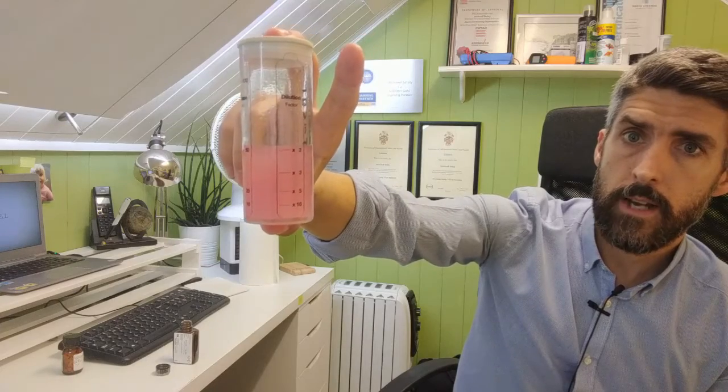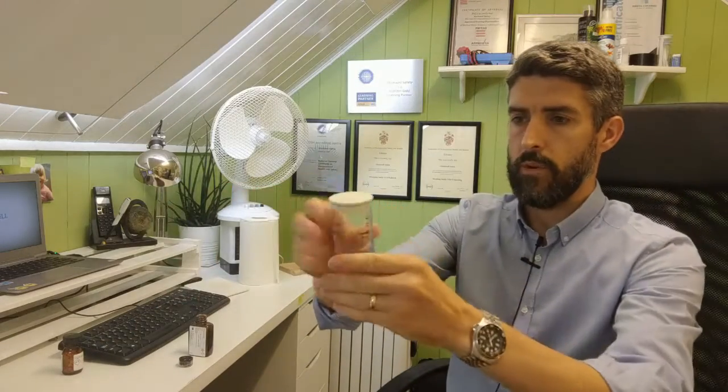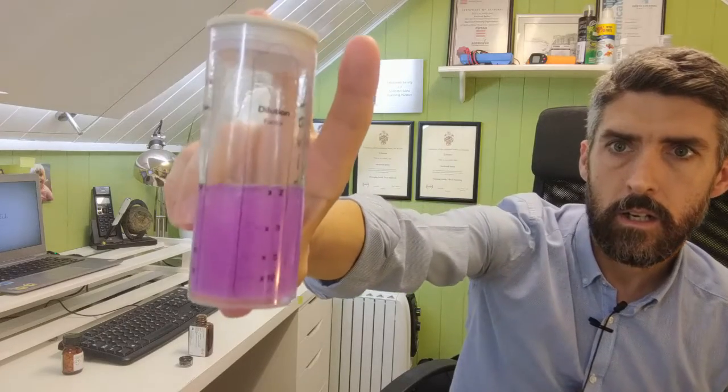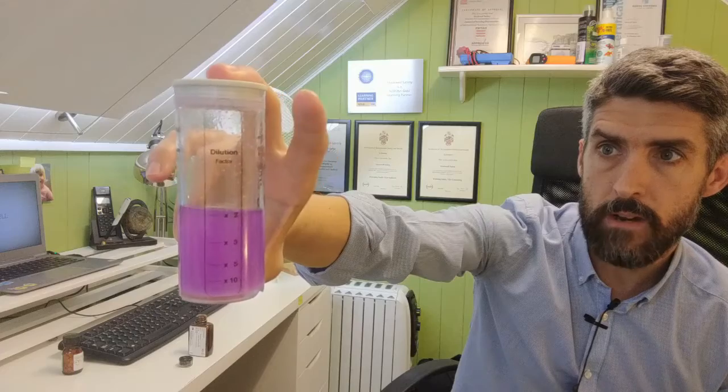And it's still staying pink. So tablet number 4. Obviously you could use a 100 ml sample, but you'd have to use twice as many tablets and the test will take twice as long. This is tablet number 4 going in, and I think this will be the one that brings about the colour change. Yeah, there we go. There's a definite change of colour from a pink coloration to that violet colour, and that took four tablets. It would have taken 8 if we'd used a 100 ml sample.